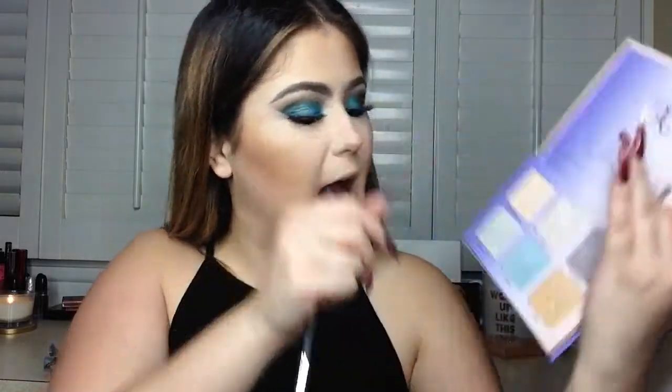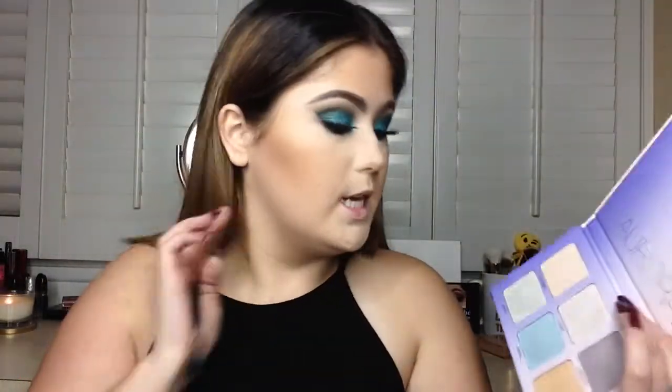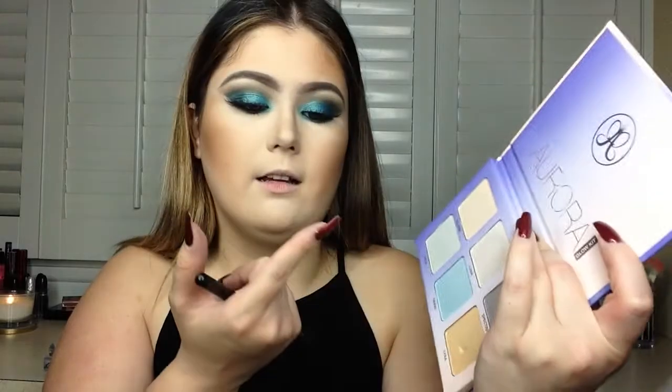And to the Anastasia Aurora Glow Kit. Picked mine up from Ulta the other day. Haven't tried it. I went to swatch it and then dug my nail into it. So I'm going to go in with the shade right here, Hella. Just kind of a goldy, I don't know how to explain, like a yellowy one, and then I will mix a little bit of the blue if I want to get real crazy, but I'm just going to take this shade first. I don't even know what this is going to look like. I hope I don't ruin my makeup when I put this on.